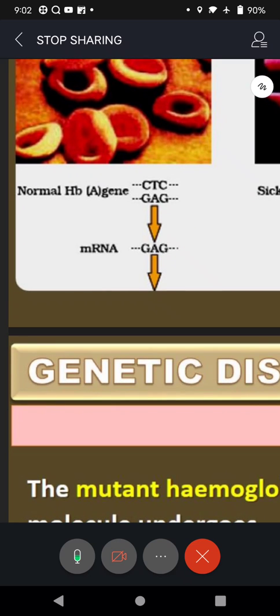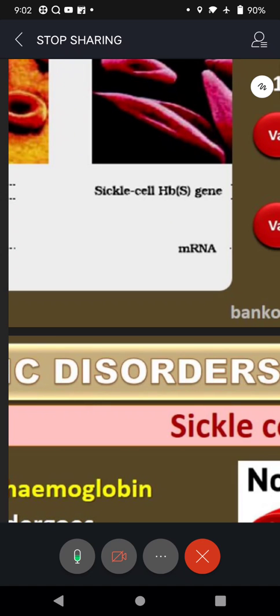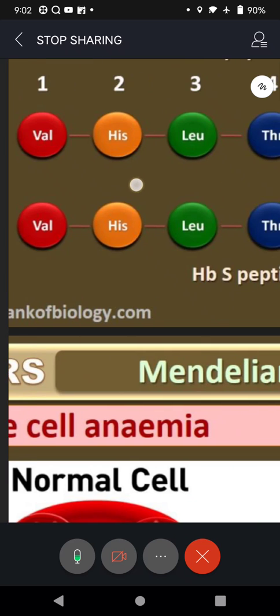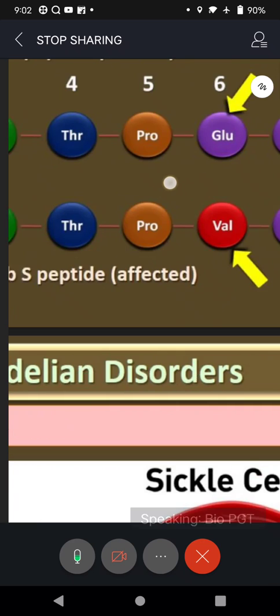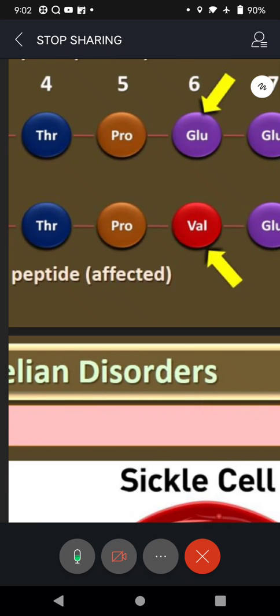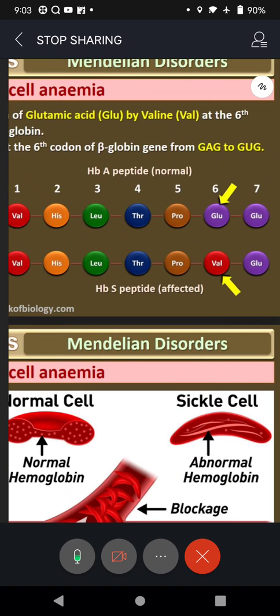And I also told you that we will talk about this at length when we talk about biotechnology, chapters 11 and 12. At present, you just remember the RBC gets its shape changed because of this. In the beta chain of hemoglobin, at 6th position, instead of glutamic acid, valine has come. Right? This much you remember. Now, let me go to the next one.